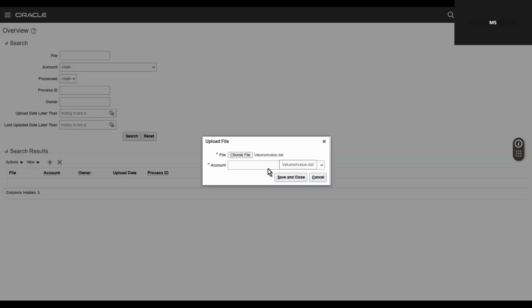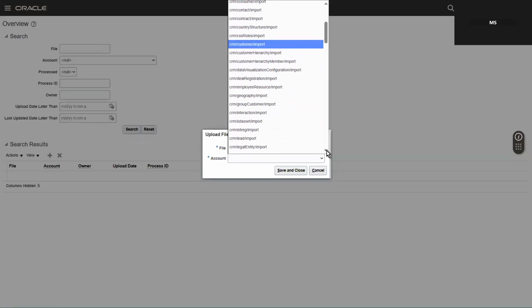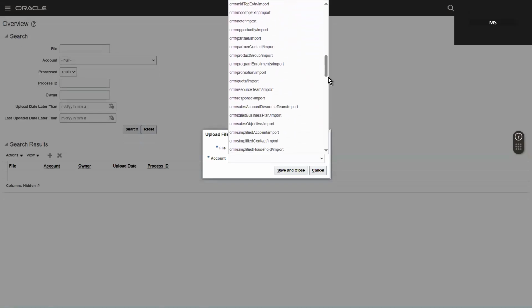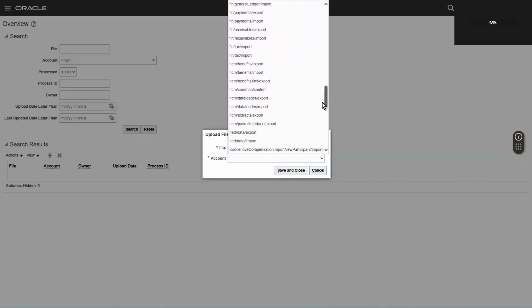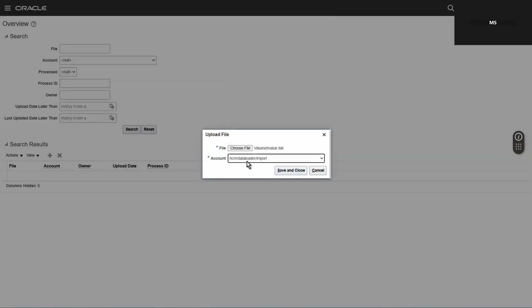So using the file here, I'll select the account. I'm just going to select the path where it has to be stored. I'll select it as HCM data load import. I need to remember this so that I select the same path while importing the value set as well. Now I'll click on save and close.